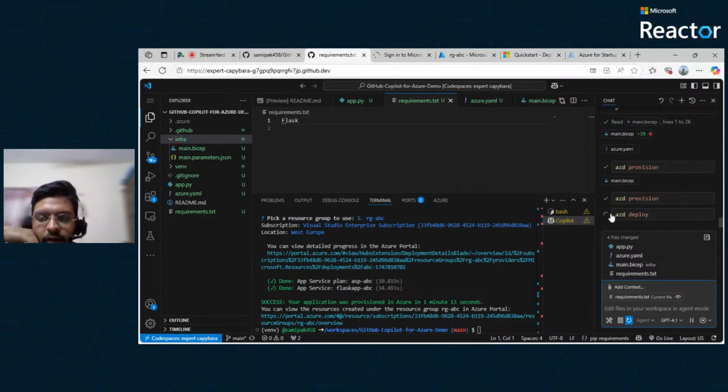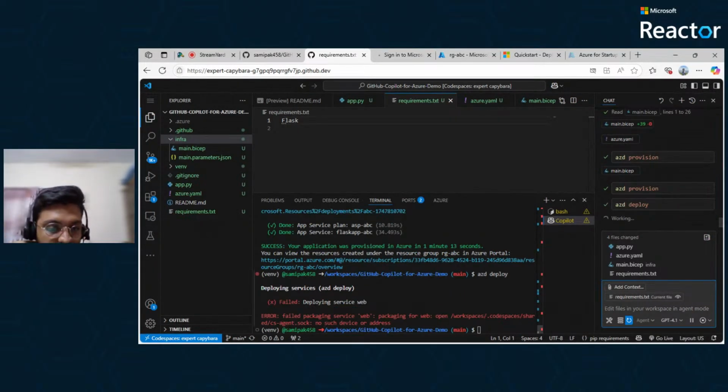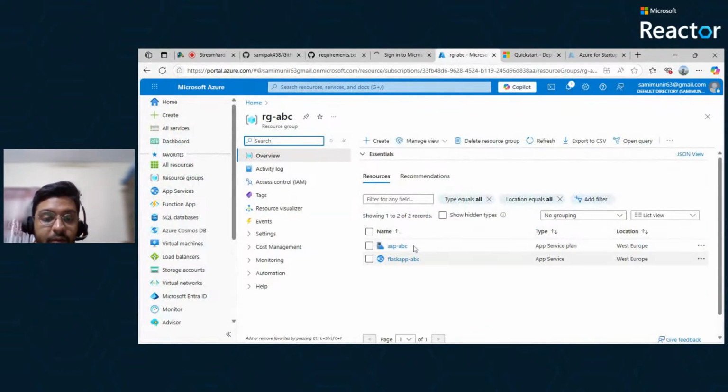Okay, let's hit continue. Okay, we are getting an error again. Why are we getting errors? Okay, we have some progress here. The app service is created, and here you can see that the application is created, the service where we need to deploy our application.